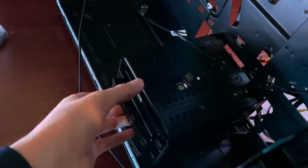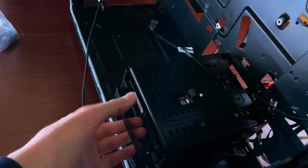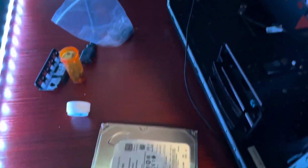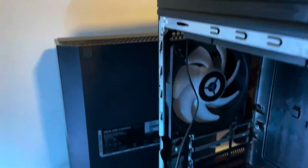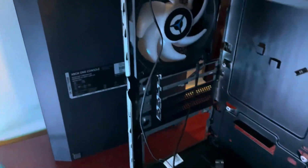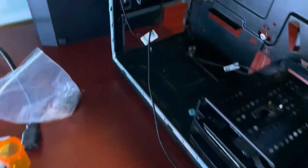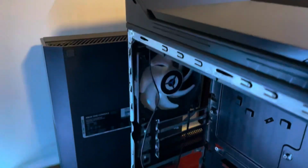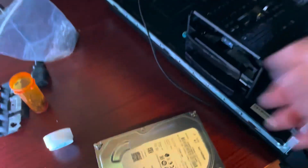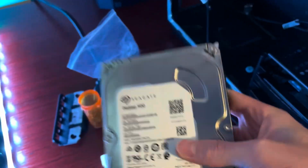And also you take out the hard drive by just pulling on this. And now that you got that out, this is a pretty much empty case. I'm actually gonna take this fan out, but you guys don't really need to see that. It's just 4 screws at the back. It's not that hard. And that's also for the cooler, but I won't use it in the testing for thermals. So we have our 1 terabyte Seagate drive.